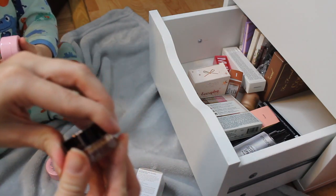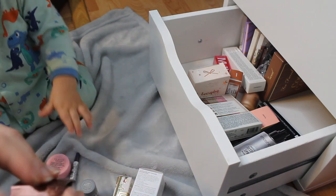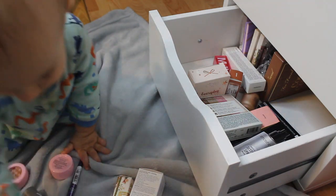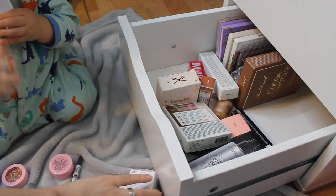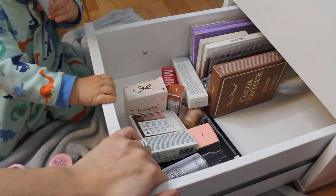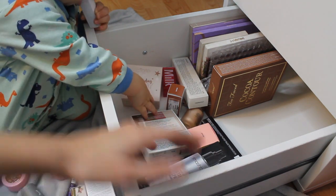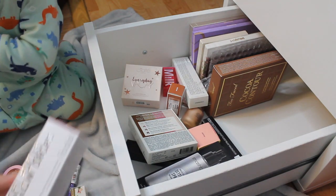And yet, here it is. I know this is a lot. I'm fully self-aware, especially through doing Shop My Stash. I'm very open about how this drawer makes me feel. So if this is bothering you, I'm sorry. But also, please don't shit all over me for it, because I know. I know.